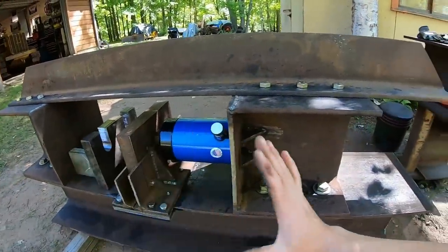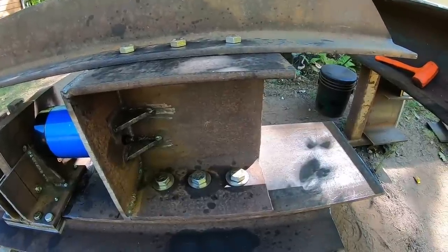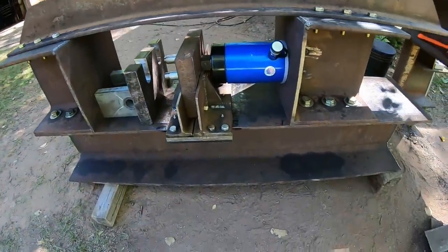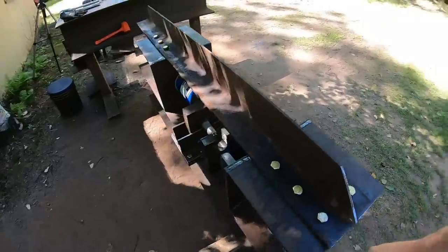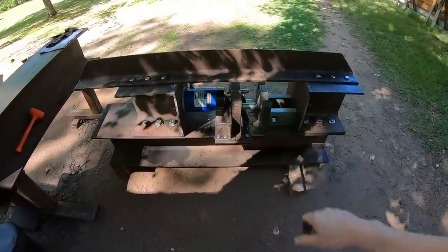So highly configurable here, and yeah, it's better to have it and not need it than need it and not have it. So that is the assembly and walk around of the track press, minus one additional piece.